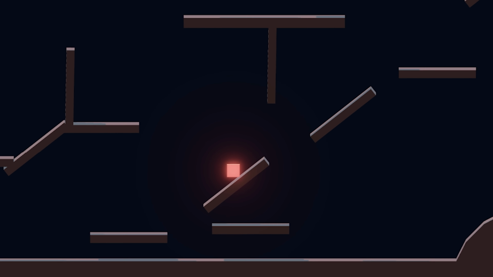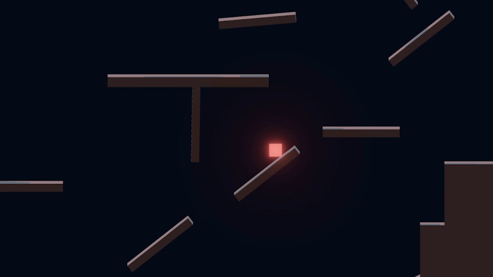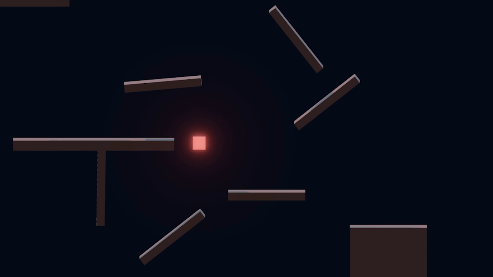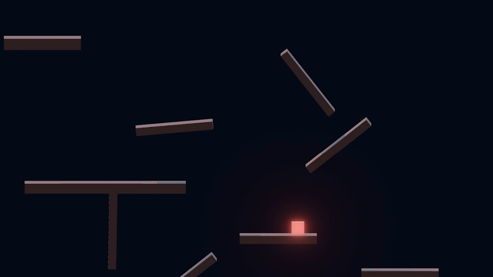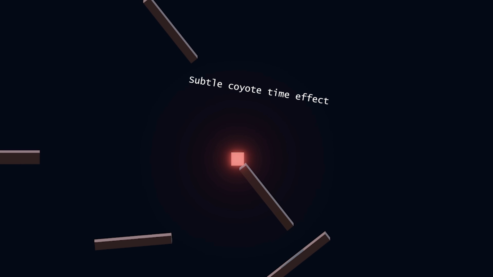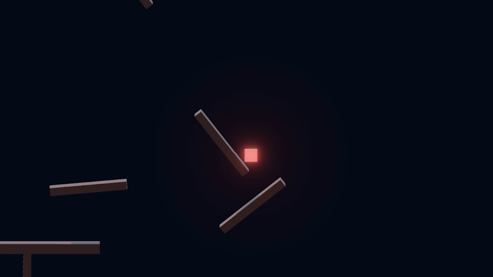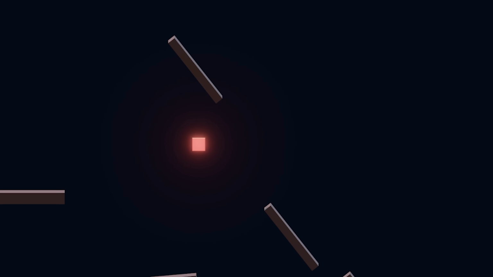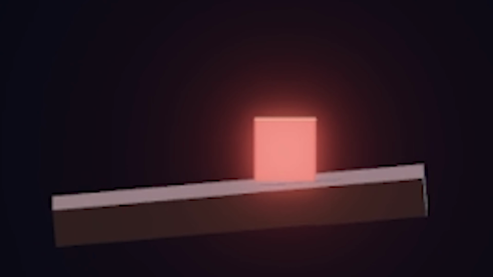A common solution is to address this issue using a technique called coyote time. Basically, there's a brief window of time before hitting the ground or after leaving the ground where it's still possible for the player to jump. That way, if the player is a little bit too late to jump after leaving a ledge, the jump will still register. The same way, if you jump slightly before hitting the ground, the jump will also still register. The movement is now tight and responsive, even with my crap timing. It's fun, and it'll look even more dynamic once I replace this red block with an actual model.